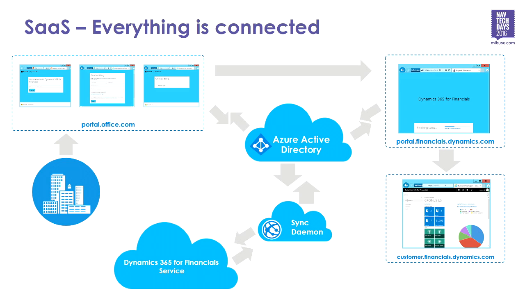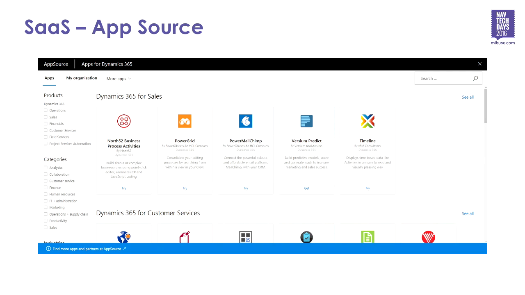But as you can imagine, this is a general application, right? It's the same for every customer. So some of them have specific business needs. What happens when a customer encounters this? Where do they turn to? Well, the answer is AppSource. And this is where you, the partners, come in. This will contain your code. You shall write extensions and put them on AppSource, and customers will be able to enable them. And thus, they'll solve their particular business needs. Think of Dynamics 365 for Financials as Microsoft's way of bringing the customer to you.